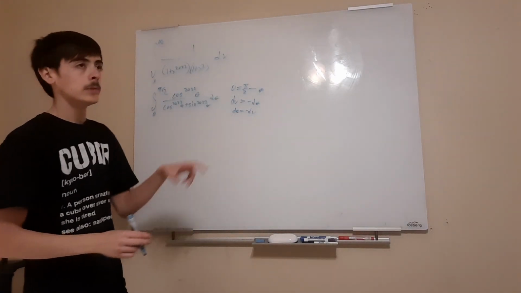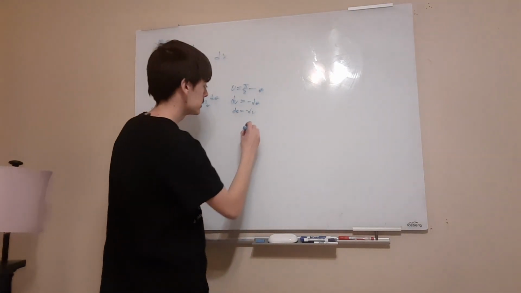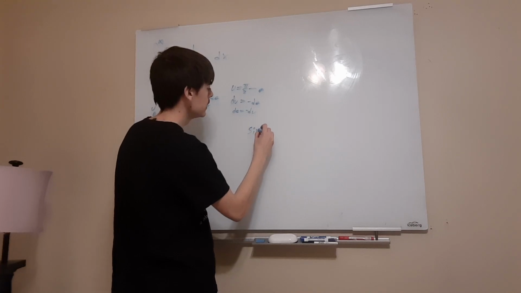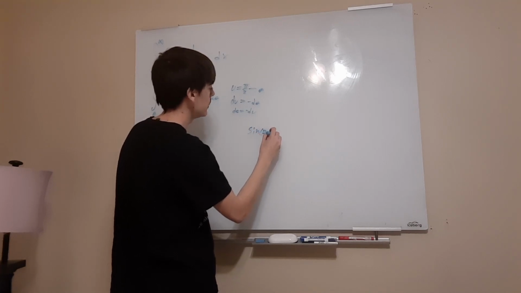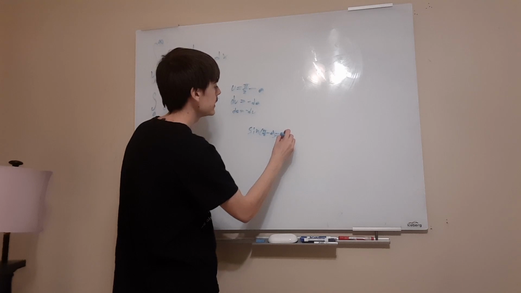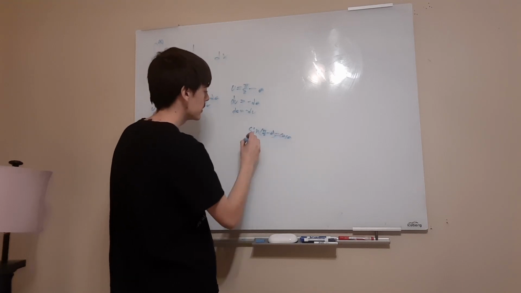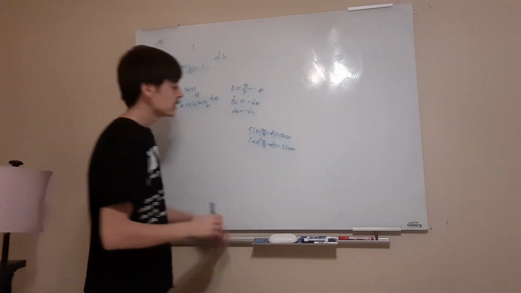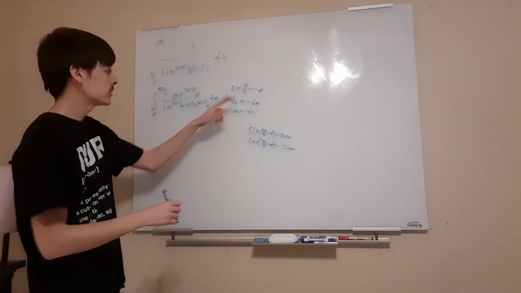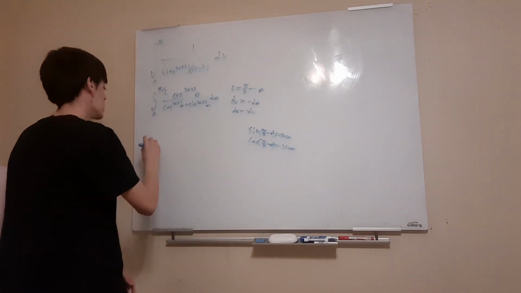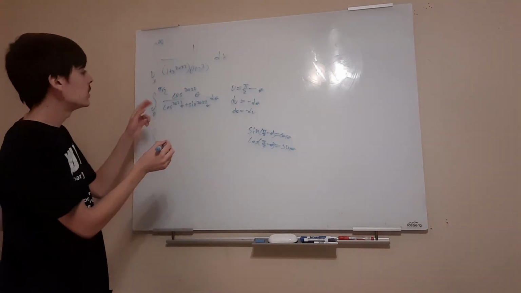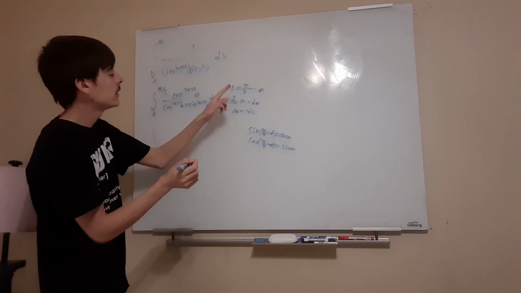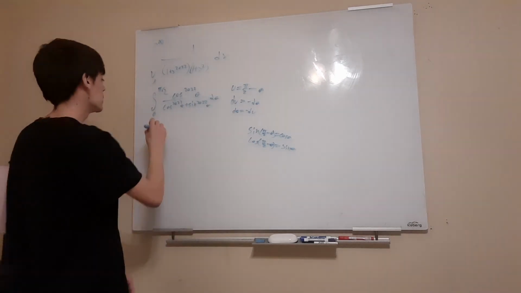And before I actually plug in anything, I want to remind you of two formulas. The first being that sine of pi over 2 minus the variable, in our case theta, will equal cosine theta. And the same applies the other way around. Cosine of pi over 2 minus theta equals sine of theta. So we're actually going to use these when I plug in all our bounds and functions. So if we plug in pi over 2 to change our bounds, we will get 0.